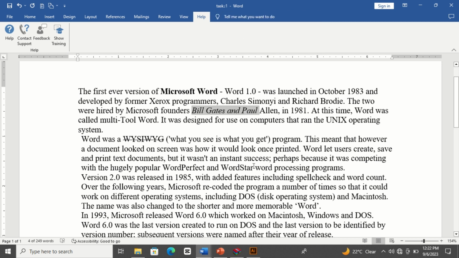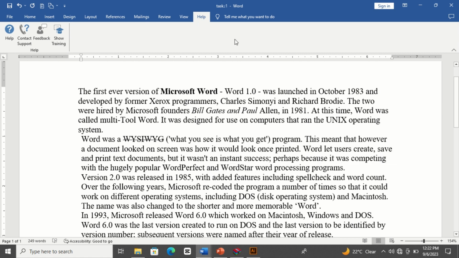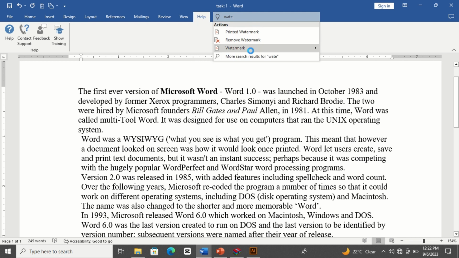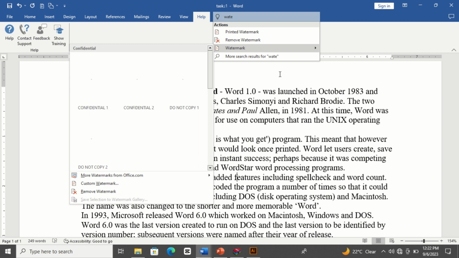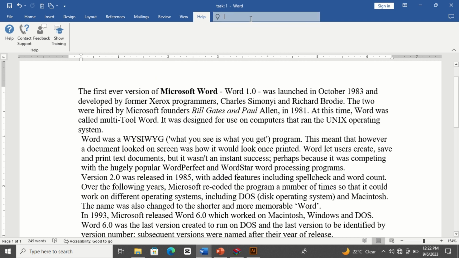Let me see, you can also put in case you want to put, let me say, watermark here. Watermark is here, so you can go with that option and then see that you've put a watermark. You see that you come to more options and then you put a watermark. So you don't need to be stranded every time that you need to do something. You definitely can use this option to see that you reach your target very fast.